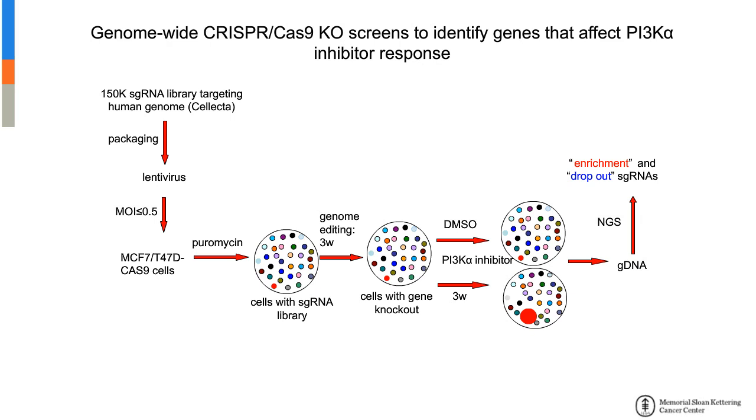I used the control of PCNA and other essential genes, because we found that 3 weeks later, the guides targeting PCNA or other essential genes, such as beta-actin, can be efficiently dropped out. So it's really dependent on the gene. If the gene is toxic, then the guide for sure will drop out automatically, even without drug treatment. I think this is probably the question they ask.